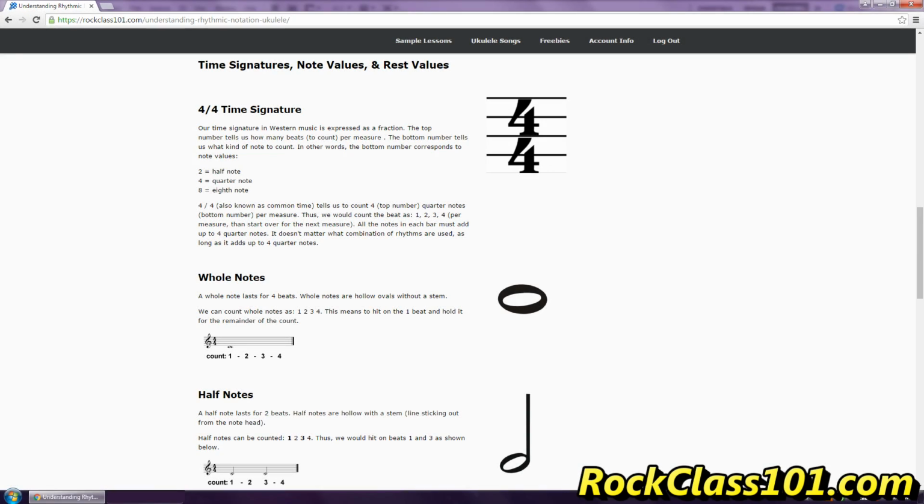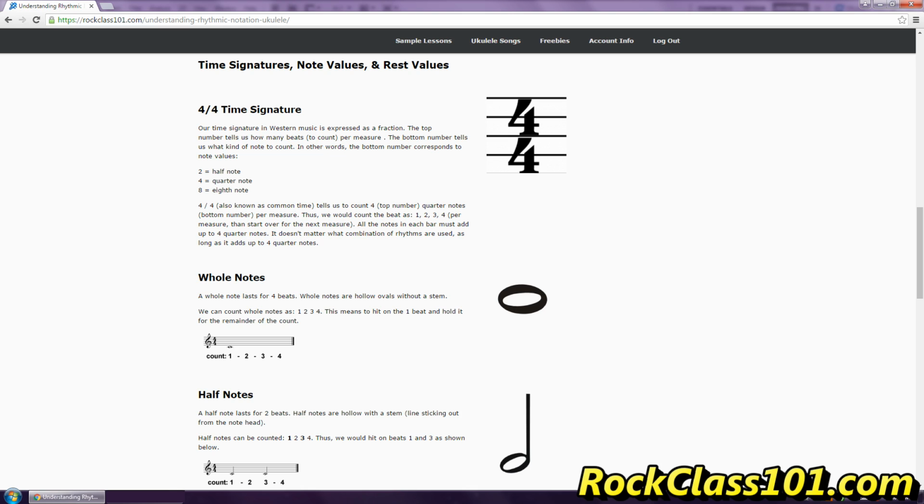All right, guys, let's go ahead and kick off talking about time signatures. Now we're going to talk about 4/4 because that's the most commonly used time signature in Western music. And they actually call it that. A lot of times instead of 4/4, you'll see just a C, which stands for common time. So our time signatures are always represented as a fraction. There's always going to be a number on top of the other number.